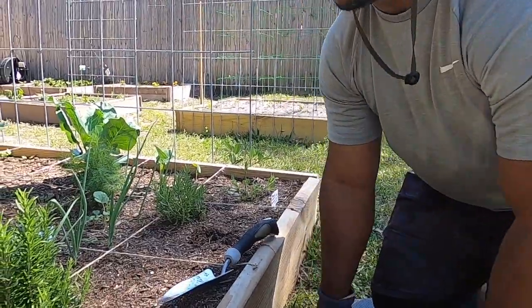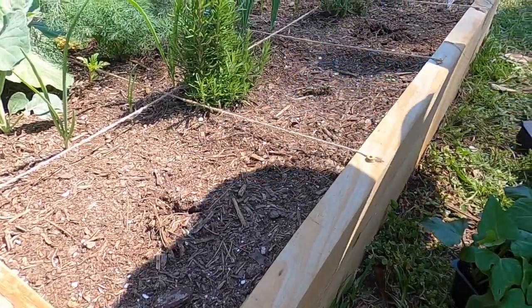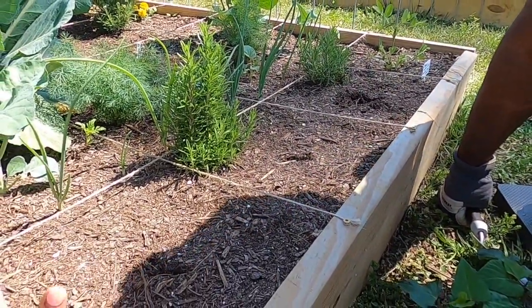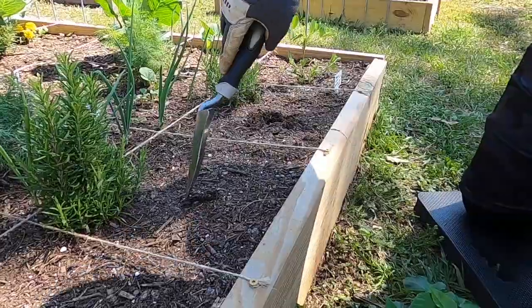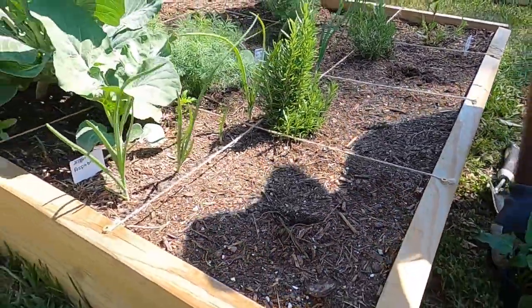All right, so what are we going to do first? So first thing I did was I spaced it and I marked where I want to plant the actual sweet potatoes. My husband likes to place the plants in the middle of the square foot, which I agree about. Which one are you gonna start off with first? I'll start off with the closer one first. Okay, we'll do this one.